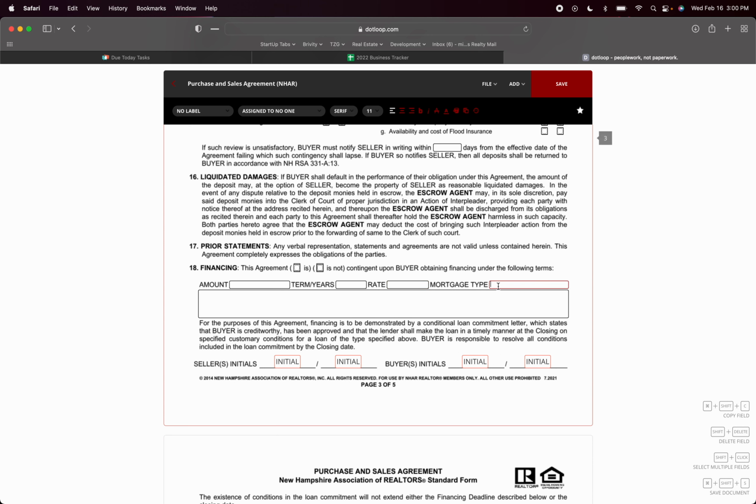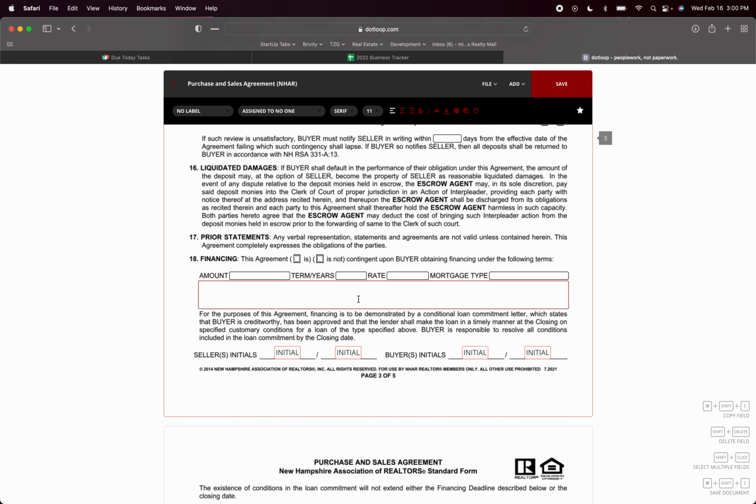Mortgage type here, you're going to get this information from the lender, from the pre-qualification letter that they should have provided you. You're frequently going to see conventional, FHA, VA, USDA. Those are the most common loan types that you're going to see here. So you're going to put that loan type here. And again, all of this information should be right on the pre-qualification letter that you get from the buyer's lender. This paragraph right here, there's nothing specific that you have to put there. Frequently we'll see something like pre-approved by CMG Financial, something like that. Or you might see this left blank. That's honestly also okay.